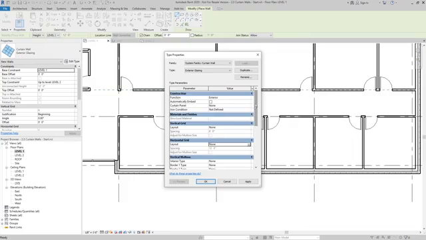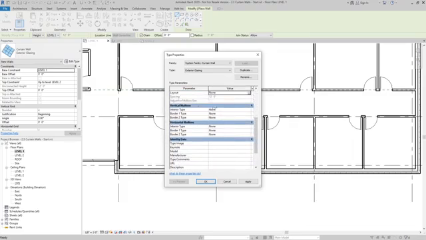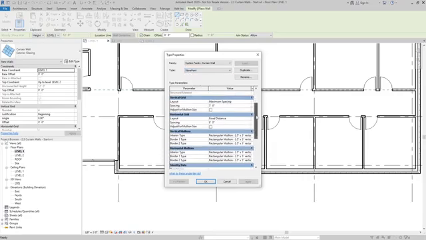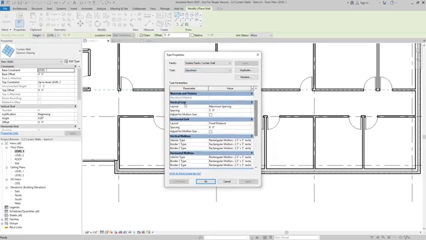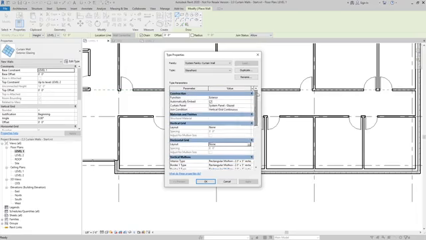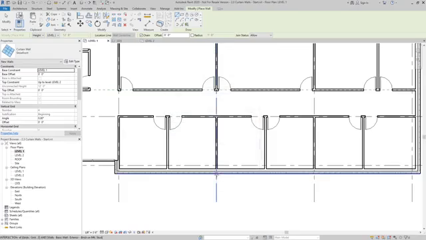And if you notice, when we look at the rest of the parameters, you can see vertical and horizontal mullions are set to none. If I change this to storefront, this might be a more desirable option because it's going to draw a lot of the mullions for us. But we would have the same problem with it automatically drawing the vertical and horizontal grids. I'll go ahead and remove those to none. And the important setting we want to make sure is checked is Automatically Embed. I'll hit OK, and now we're ready to draw our curtain wall.